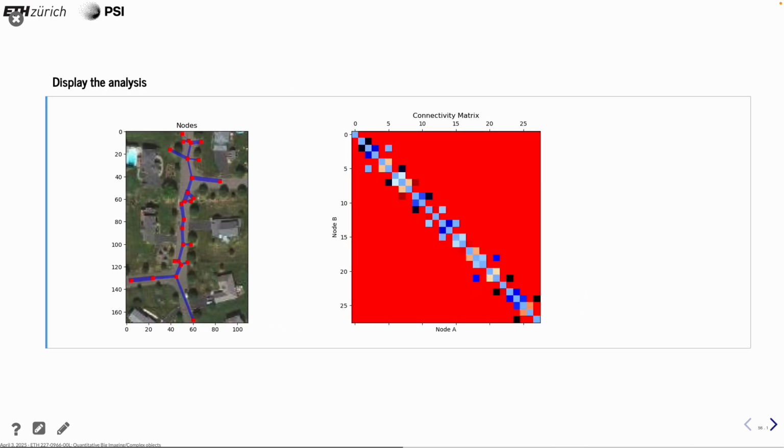Now, if we do this overlapping analysis, we can get a connectivity matrix where the central point is just the node against itself, but you can also see here which nodes are connected through this matrix, and here the intensity tells the distance of that object. And that can now be plotted in a nice way. We can see here the thickness of the line also represents the thickness of the segment.